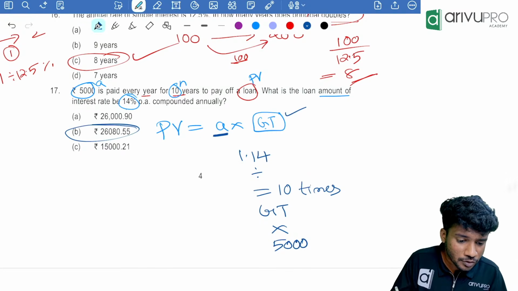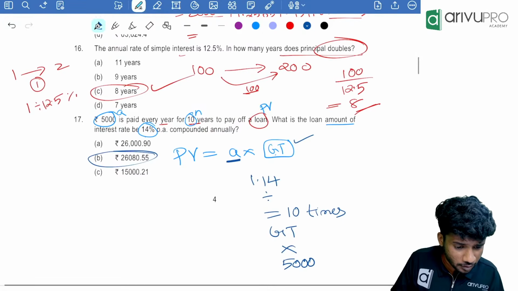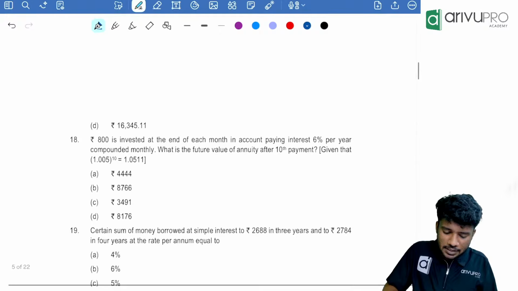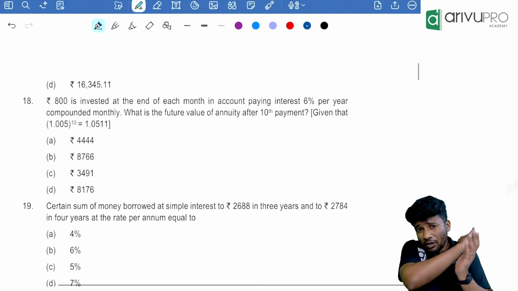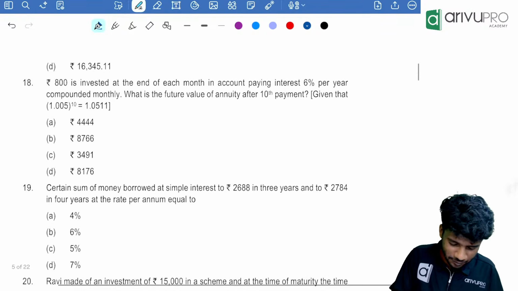So can you please do it through GT method, sir? Yes, I won't recommend using the other method over here. That's why I solved using the formula itself. Okay. Yes, I'll do another video regarding solving everything just using GT method. All the type of questions. Okay, I'll do another video.